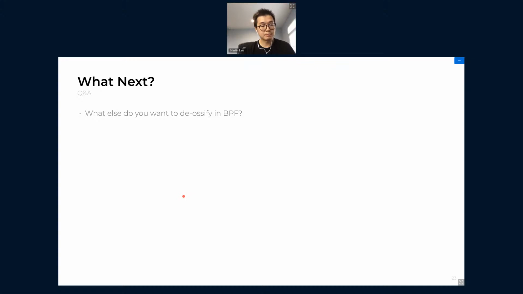Jonathan Lemon asks, how does the BPF SK storage compare to the SK extension storage? How does it compare to the, you mean the SKB extension storage or SK extension? I think that may be what he is referring to. Right. SKB extension storage, I don't know.